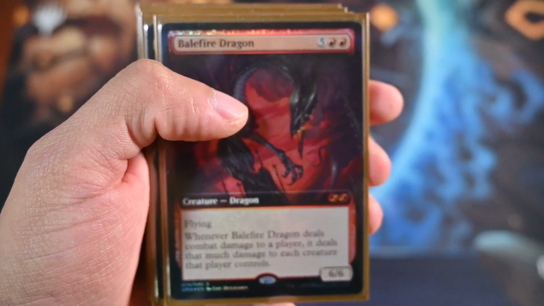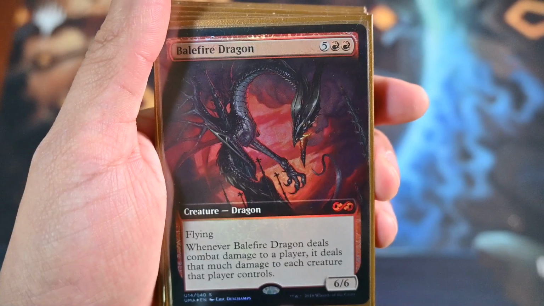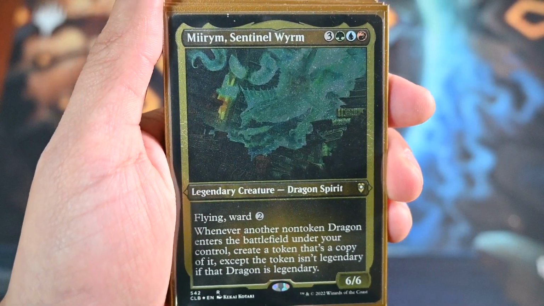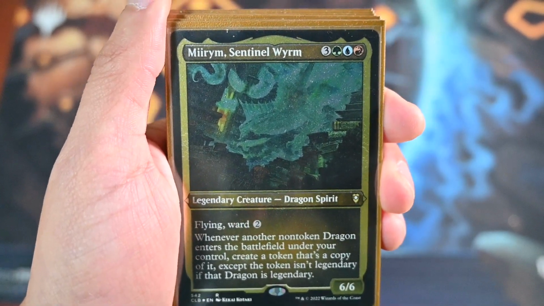Balefire Dragon, one of my first cards that I ever bought. I still have it. It's pretty fun to deal with token decks with this guy. One swing and they're all dead. And one of my favorite cards, well, I mean, I have a lot of favorite dragons, but this one has won me so many games.